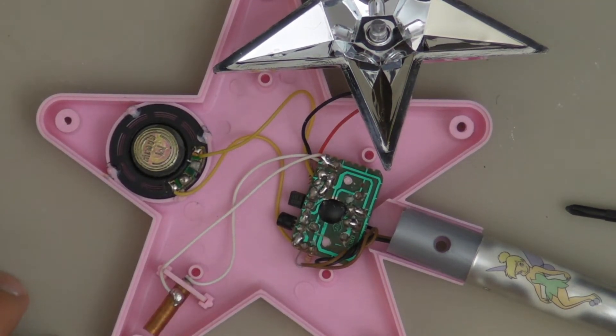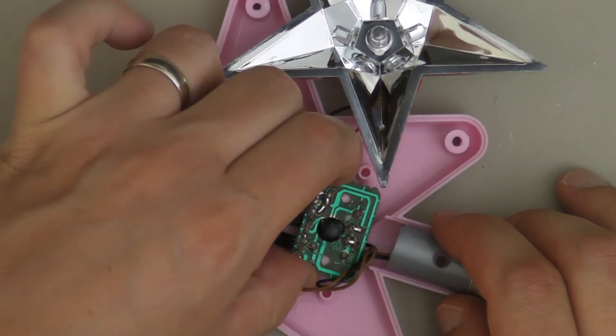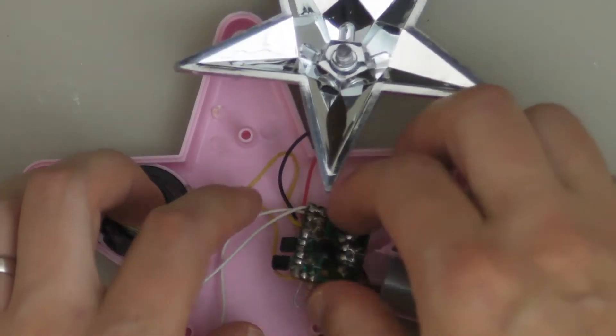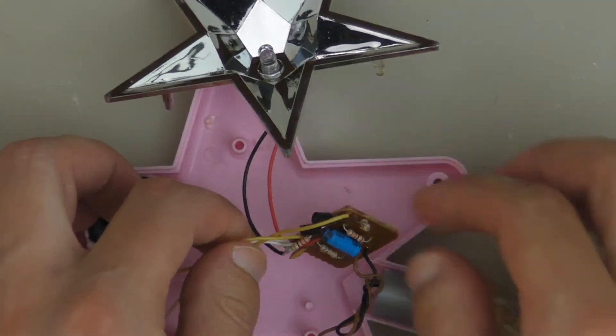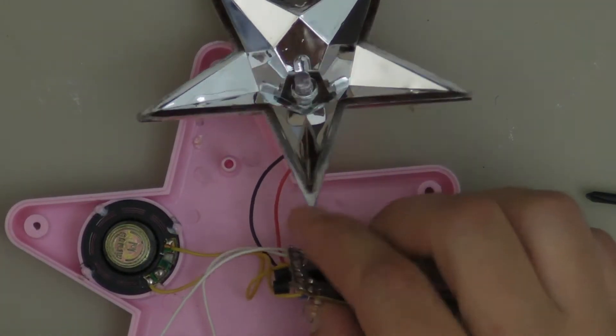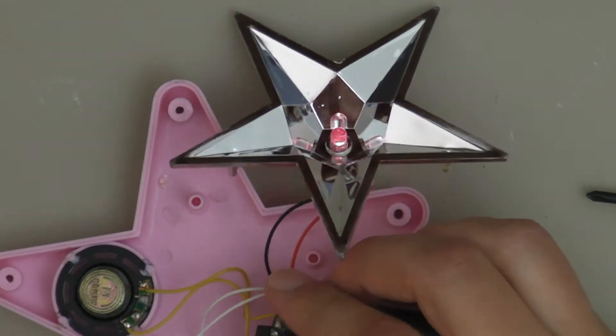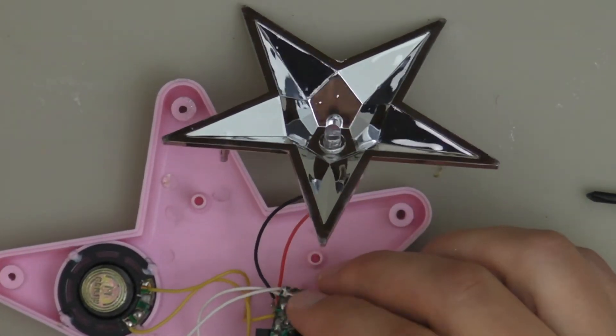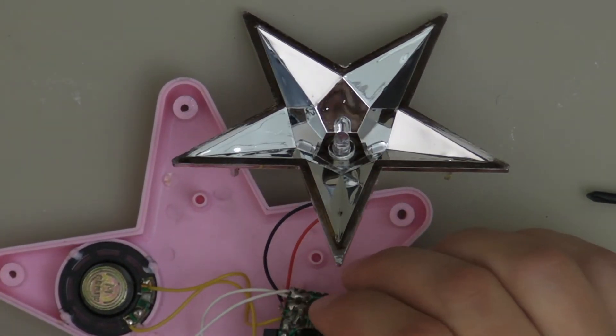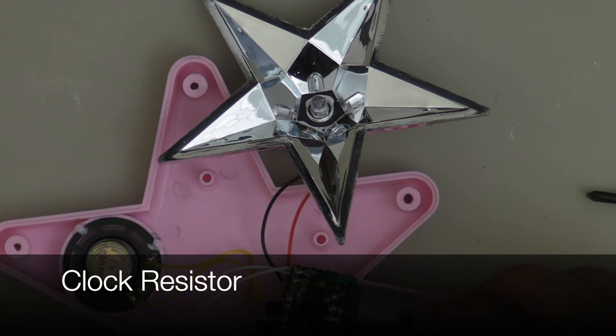Okay, that seems attached there somehow. Let's see if I can tease this one out. There we go. Oh, look at this. Beautiful resistors we can see. So I'm just touching it there. I haven't licked my finger or anything. We can hear the sound is getting higher. So what's happening is that somewhere around here is our clock resistor, right? The resistor that affects the timing of the clock.